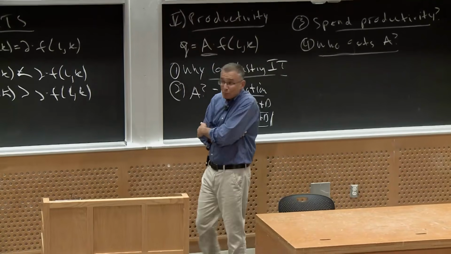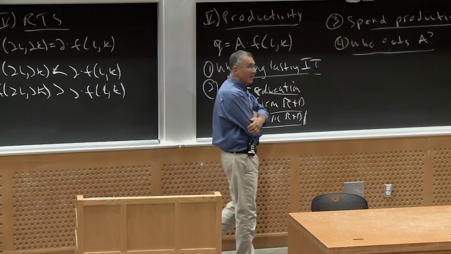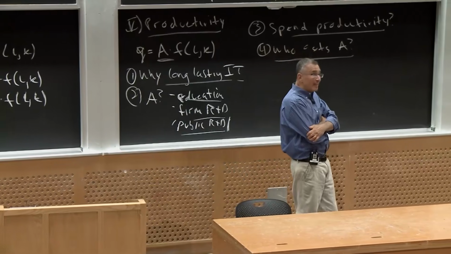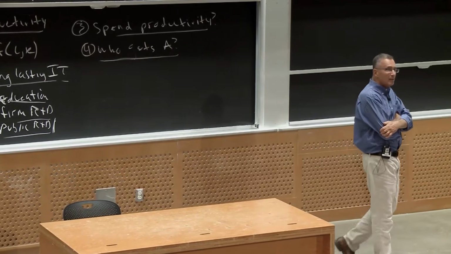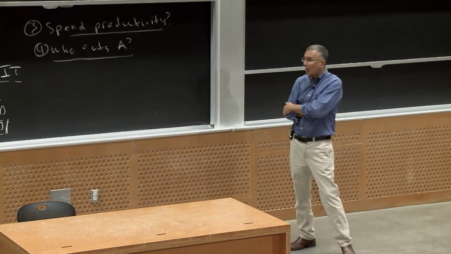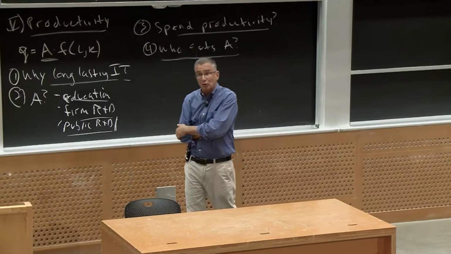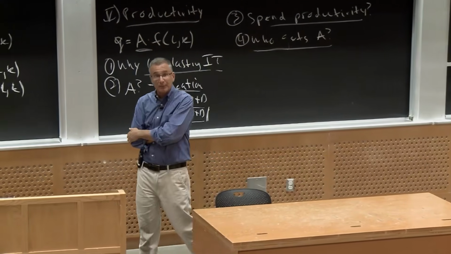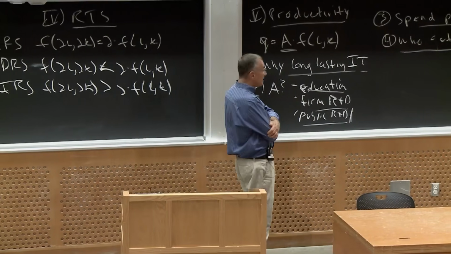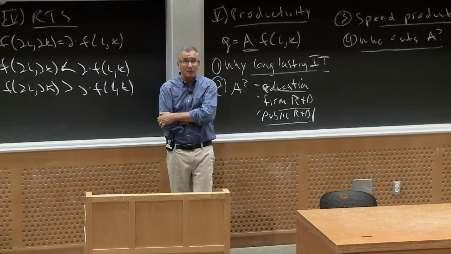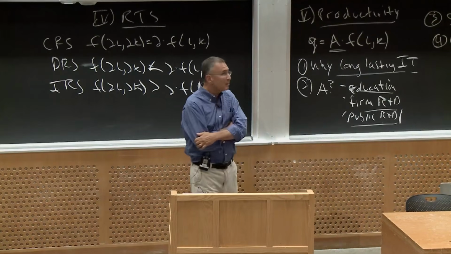The bottom line is, A doesn't magically go to everyone. It's not like a more productive economy means everyone benefits. That's determined by a set of decisions made by individual actors in the economy and by the government. And that's what we'll talk about later this semester: how does the government think about those decisions, or how do we think as a society about how to spend the extra resources we get when the economy gets more productive. That comes to the topic of economic fairness, which we won't spend nearly enough time on, but we will come back to towards the end of the semester. Questions about that? All right, why don't we stop there?